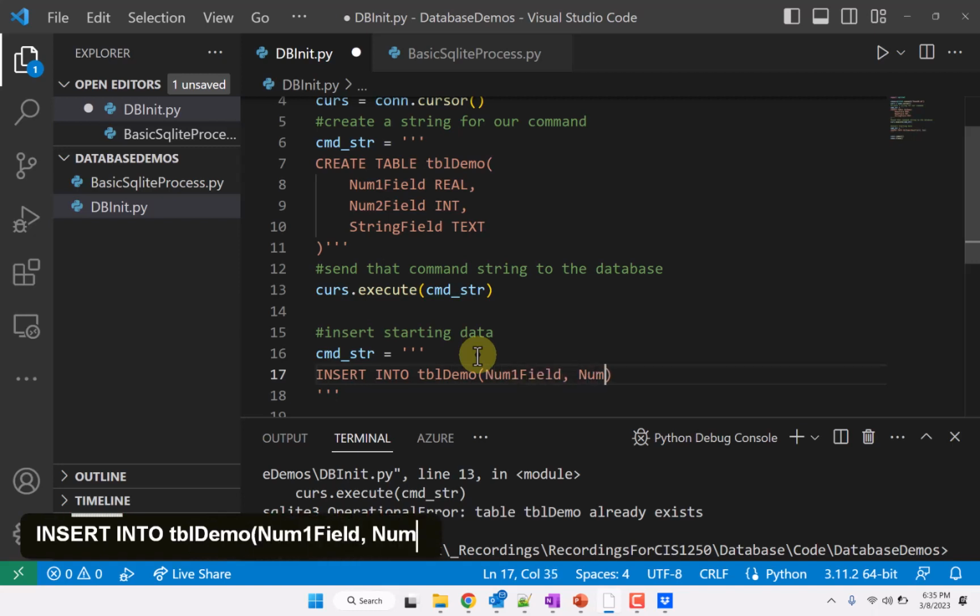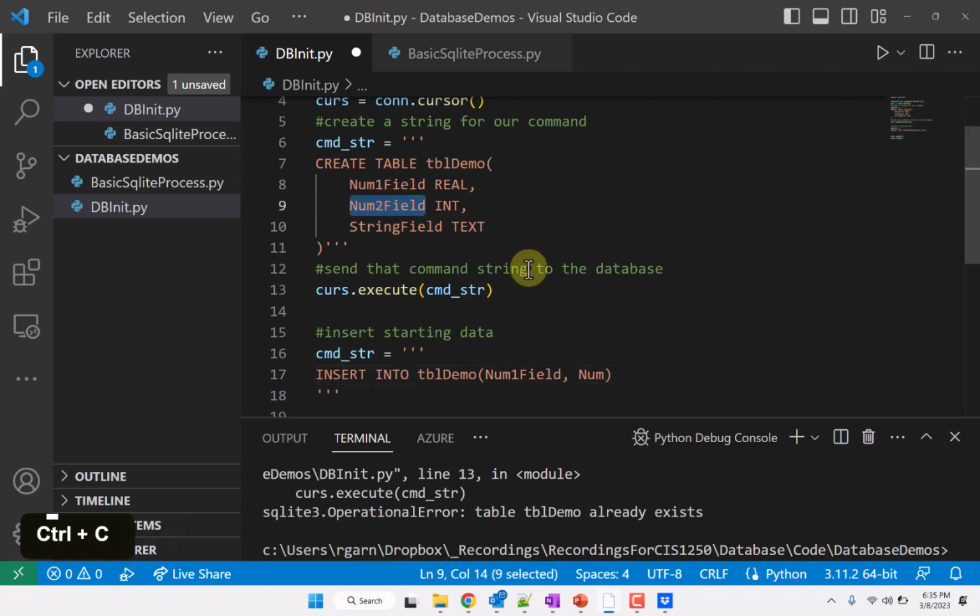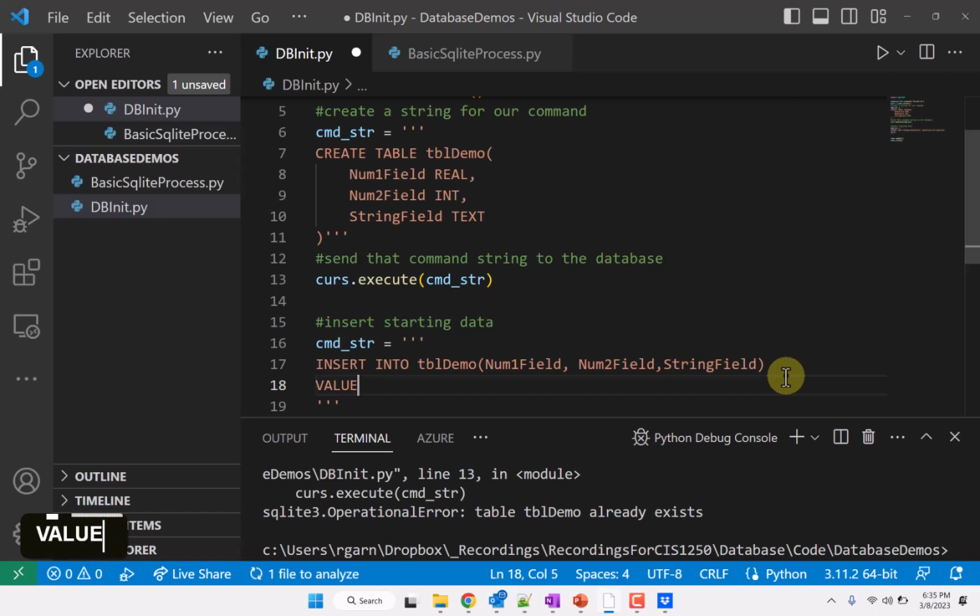And so I'm going to just basically use these fields and then we're going to say values that we want in there, and we can put in, let's say we'll put in 1, 11, and then item 1.